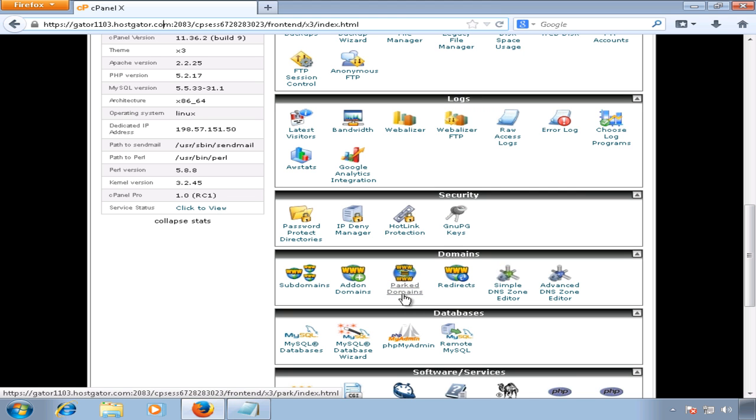Park domain is something you use if you don't want to do anything with your domain for now, just park it here at GoDaddy or park it somewhere else. Redirect is simply if you want to redirect a domain. Let's say the domain is www.domain.com, and you purchase the company, including their domain. Now you want to redirect that domain to your company's domain, which is now the parent domain. So you go in here and you simply redirect it.